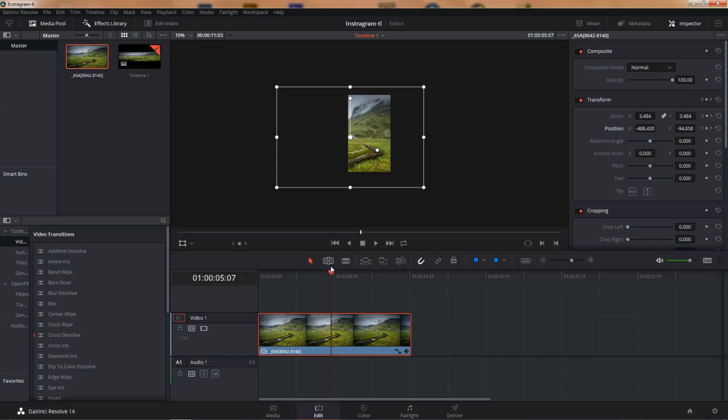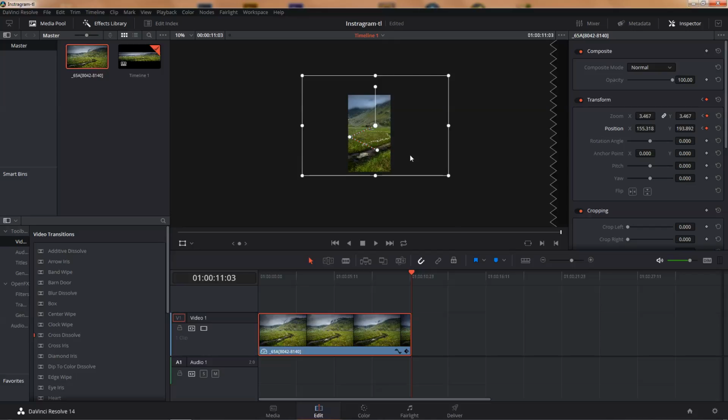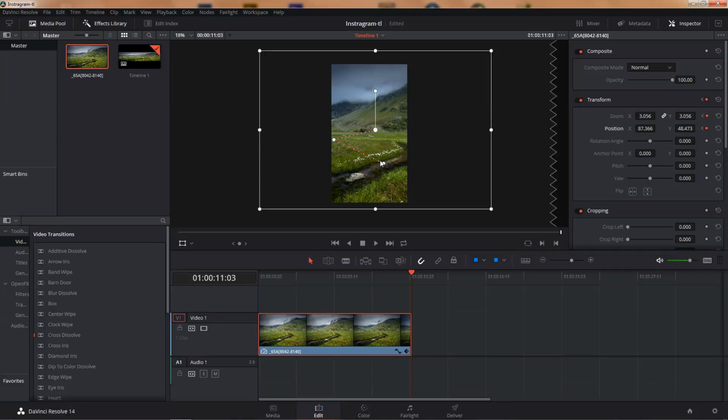And now, after being at the middle, I go to the end and create another keyframe. And now I move it back in this direction, and also zoom out a little bit more. Let's zoom in so you better see it. So I have kind of a zigzag motion, and this will be currently very abrupt.